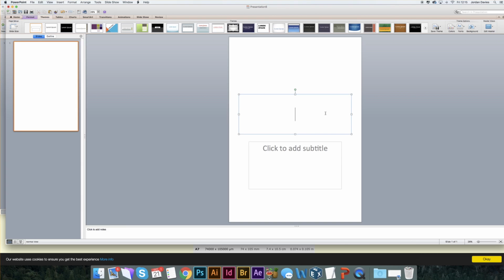You can see that PowerPoint is suggesting some text sizes for us, and that is always good. They're always a good rule of thumb to stick to, because if somebody is a bit short-sighted or they're a bit further away from your presentation than you would ideally like, they'll still be able to see the titles, and then you can talk about all the content that you have that they might not be able to see.